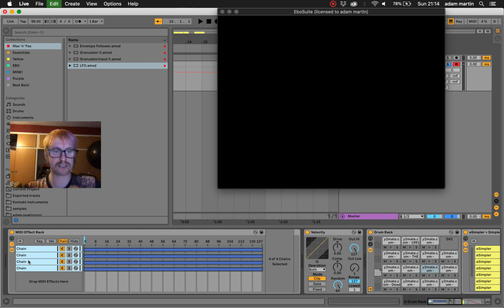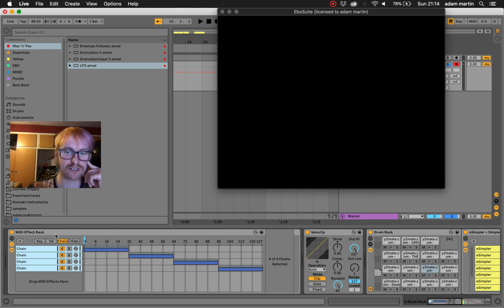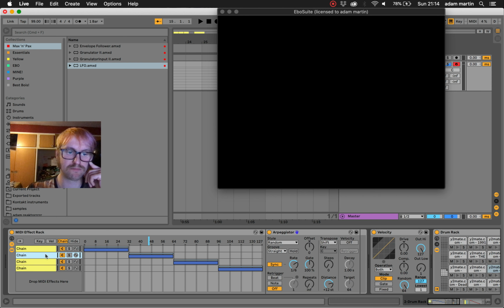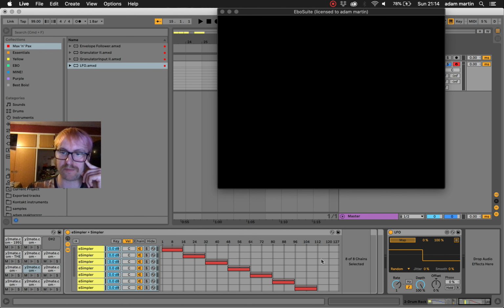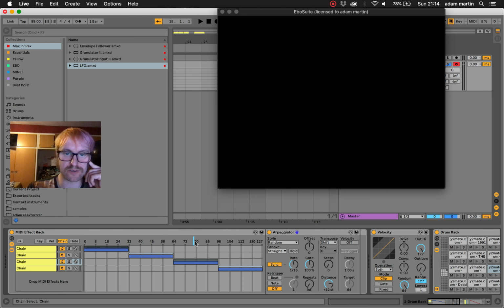So you select all of these, and then once again, distribute ranges equally, so you can go between them. So that if it's here, it'll be playing the 8th. If it's here, it'll be playing the 6th. Here it'll be the 16th and at the end, quarter. So what I'm going to do is map the LFO to the chain selector.